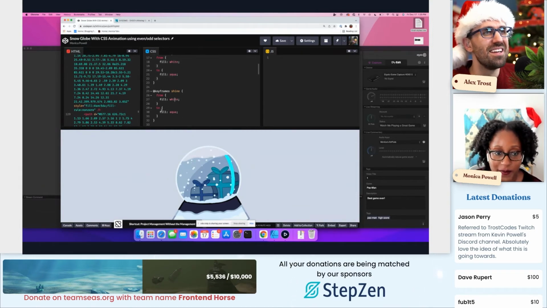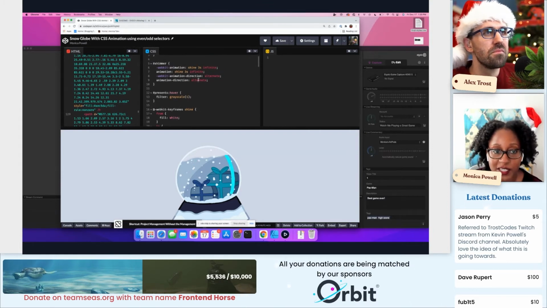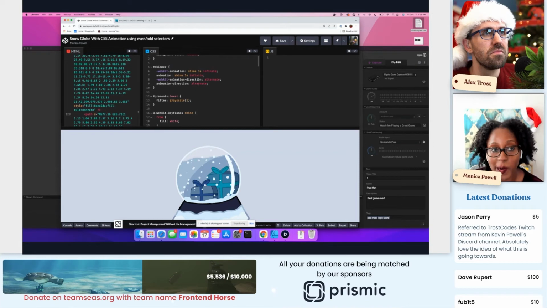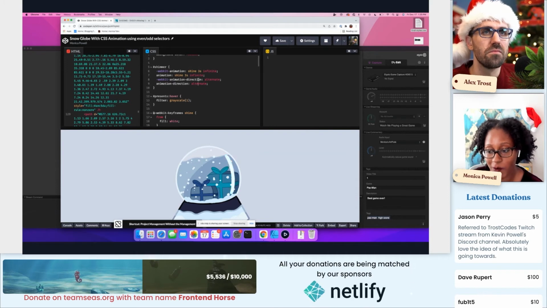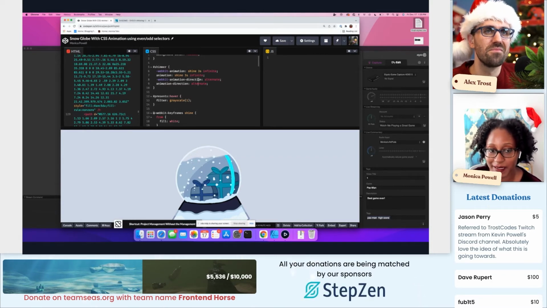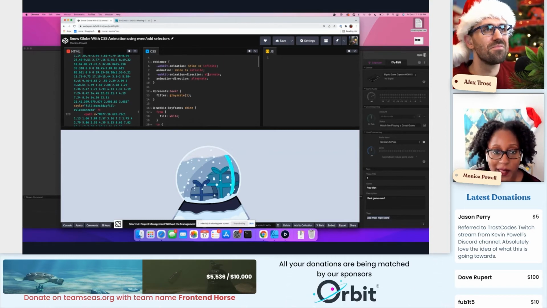So this is just filling it from white to aqua. And then I added this animation direction of alternate. So the first time the animation plays, it'll go from white to aqua, and then the second time it'll go from aqua to white. I think it looks a little bit smoother than going back and forth, back and forth. It lets each part run a little bit longer, although maybe I could just play with the timing. But that was something that I had played around with.